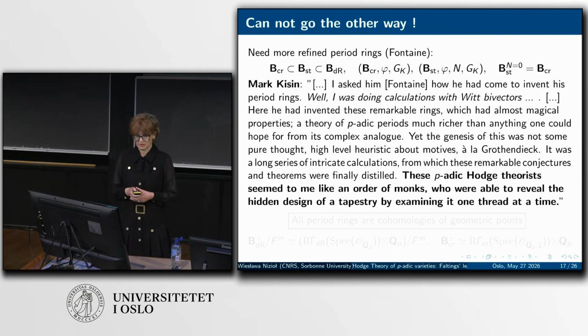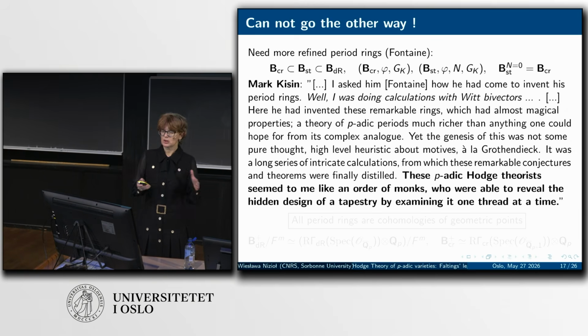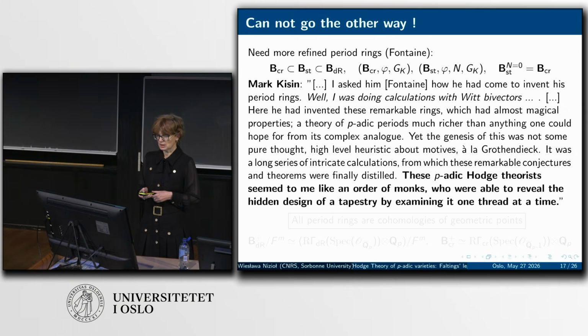I remember very well these Witt bivectors. Fontaine, of course, was motivated by the study of p-divisible groups. That's the way he started. And there was some approximation procedure happening. The rings were of different forms, and not all of them survive. But the ones I put out here did survive.